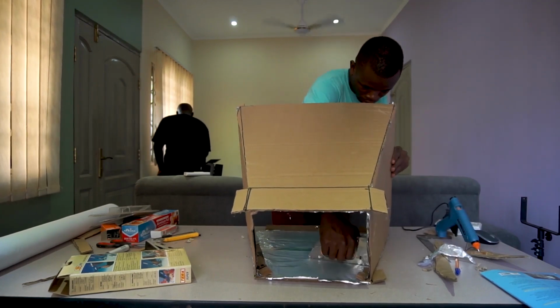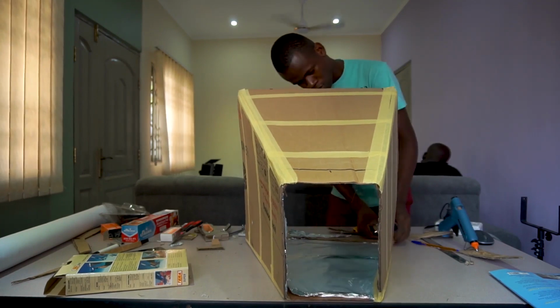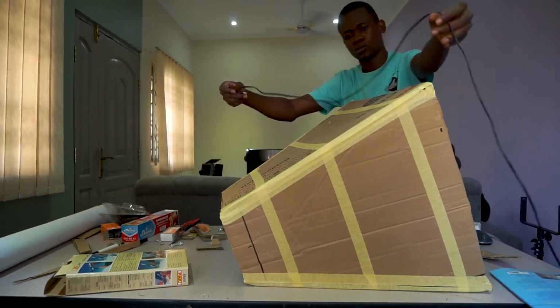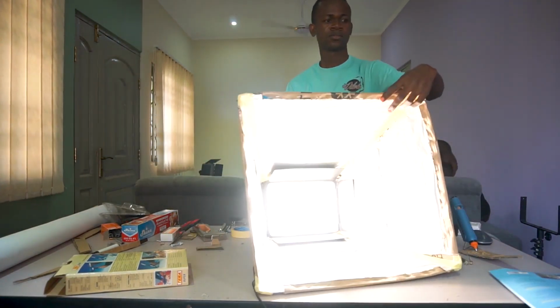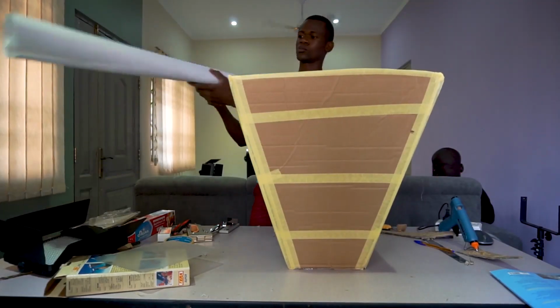So then when I was done, I went ahead to apply masking tape to the edges as well as around it to be able to keep it firm. And then I went ahead to test with my studio light to see if it was going to work, and it actually worked.